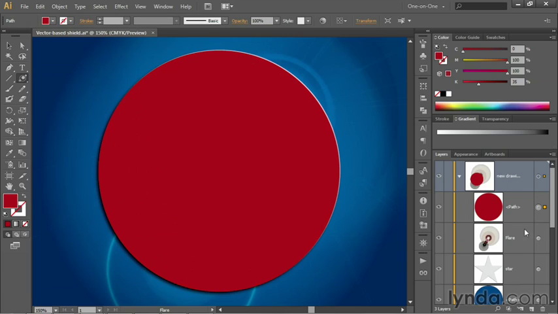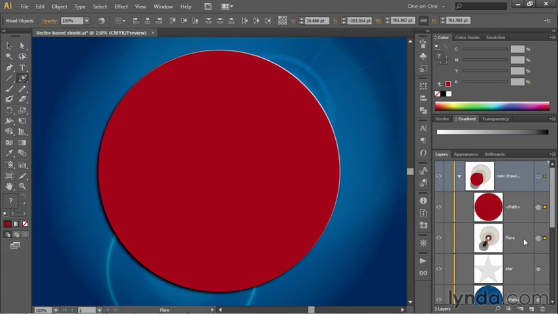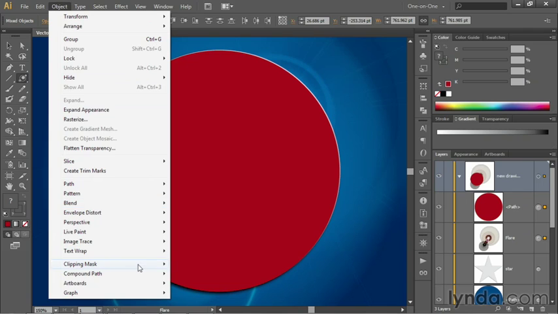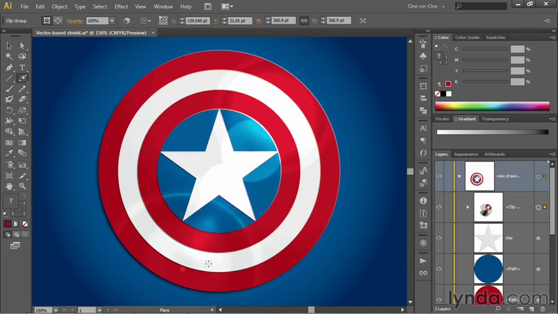And now we want to combine these two together. So press the Shift key and click on that circle next to the flare again, so both of these objects are selected. And go up to the Object menu, choose Clipping Mask, and choose Make. And you'll end up masking the flare inside of the shield. Now return to the Layers panel. Notice you now have this item called Clip Mask. I want you to twirl it open, and you'll see two items inside of there. One is the clipping mask itself, the circle, and the other is the flare.